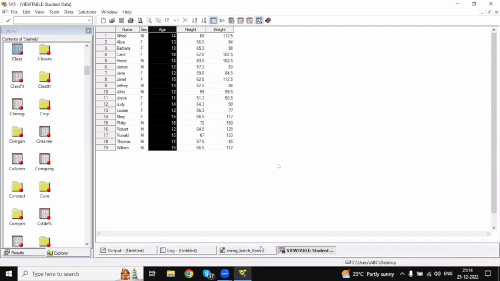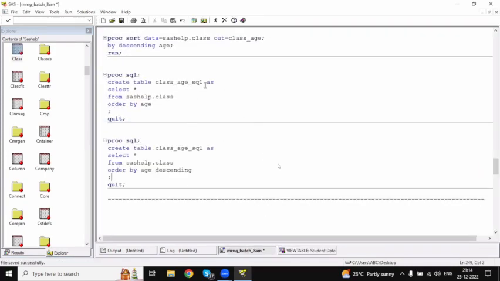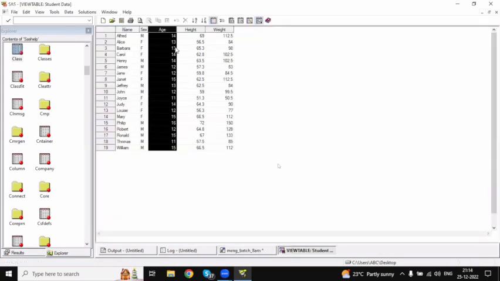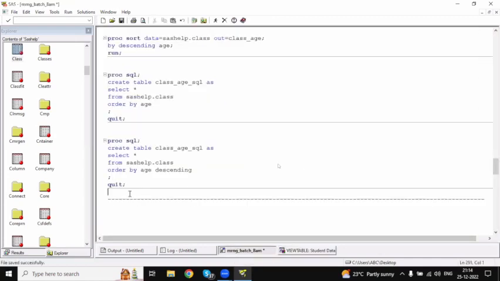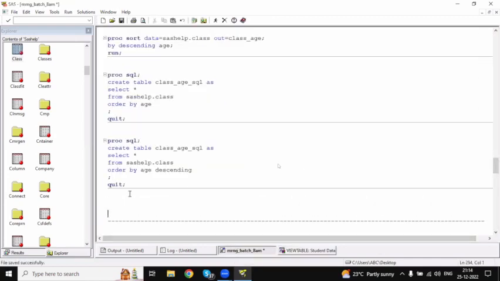Using PROC SORT, you used the NODUPKEY and derived the unique values of age.